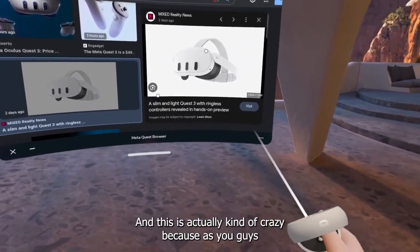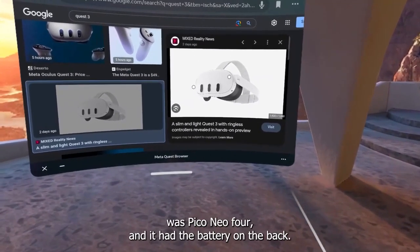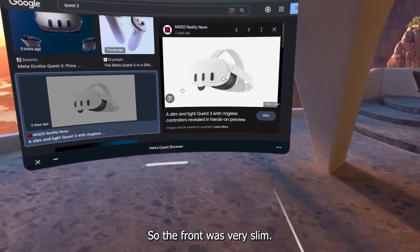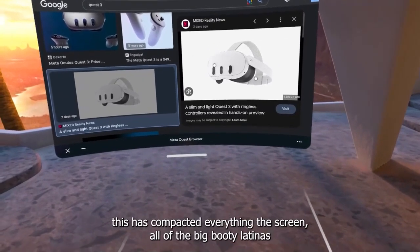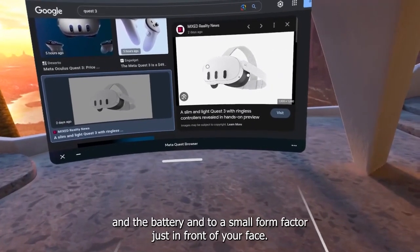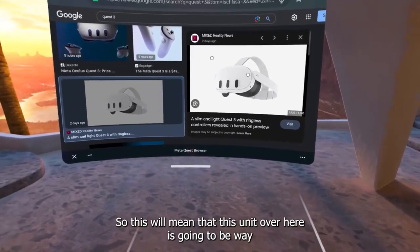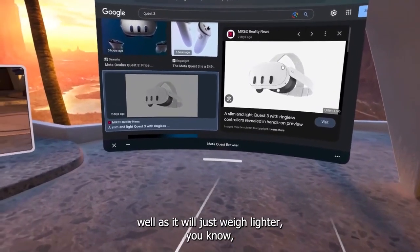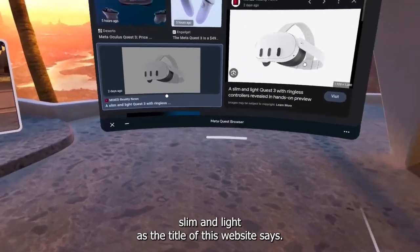And this is actually kind of crazy, because as you guys may know, the major competition to Quest 2 was Pico Neo 4, and it had the battery on the back, so the front was very slim. But the major difference between that and this is that this has compacted everything, the screen, all of the sensors, and the battery into a small form factor just in front of your face. So this will mean that this unit over here is going to be way smaller than the Quest 2, as well as way lighter, you know, slim and light, as the title of this website says.